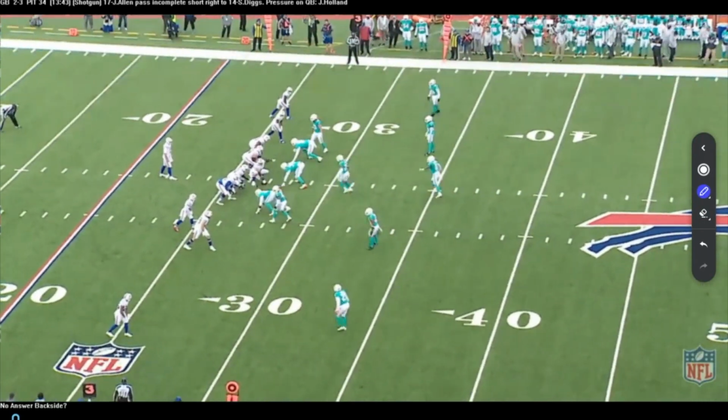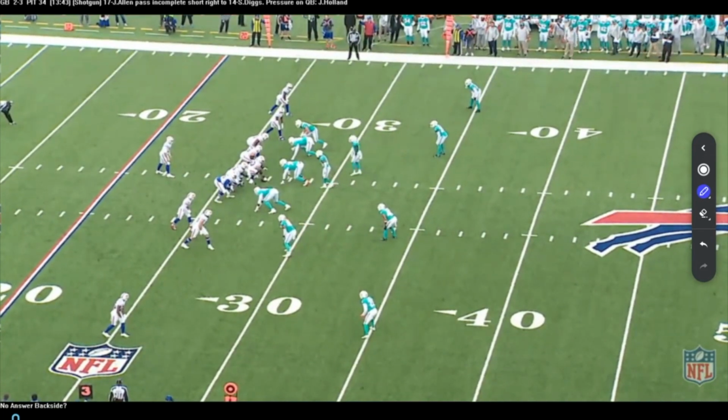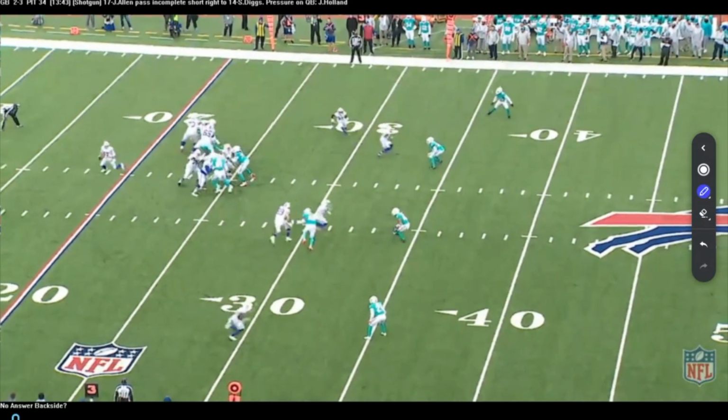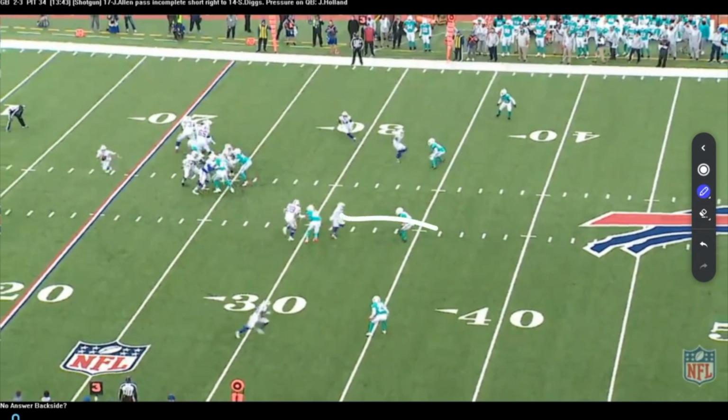Okay, coordinators always have a built-in blitz throw for your quarterback. So here's a situation. We're walking down. Okay, so I'm hot. If that guy comes, only got five blockers. They bring all six. I'm hot. There it is. He's coming. Actually ends up coming from the backside. And here's the thing. We're going here. Maybe this was the hot throw. He's matched up here. Vertical, vertical. What is your hot throw?